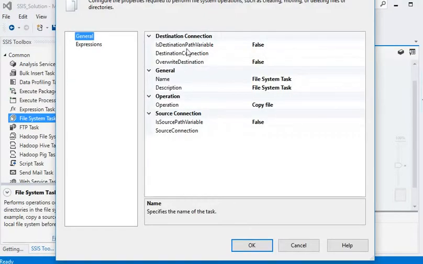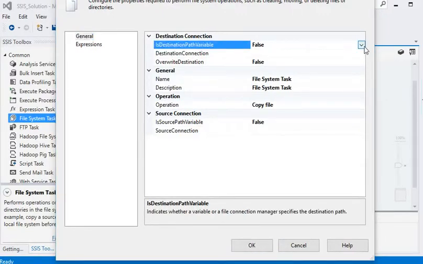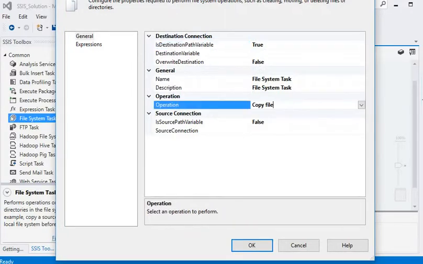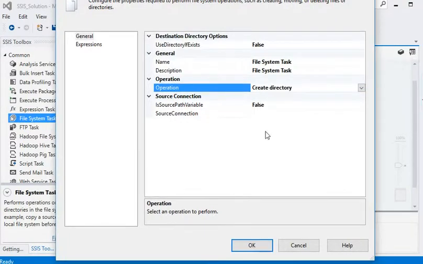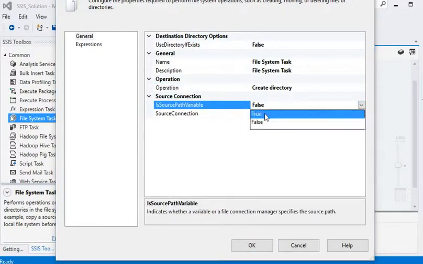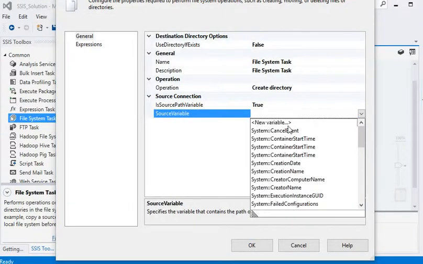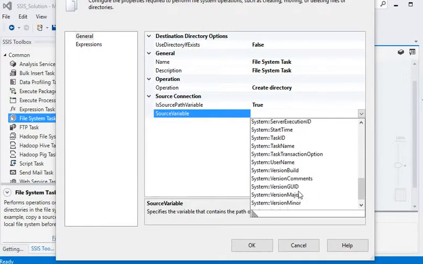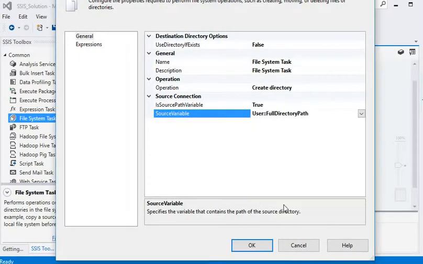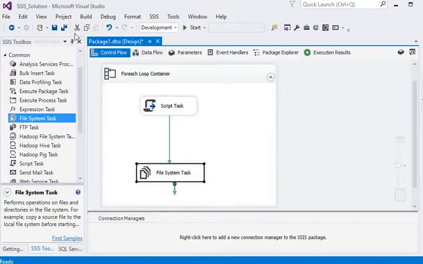So in this window, a destination path variable is true. Okay, operation type is create directory. Now source path variable is true and source variable should be full directory path. Okay, click on OK button and execute the package again.